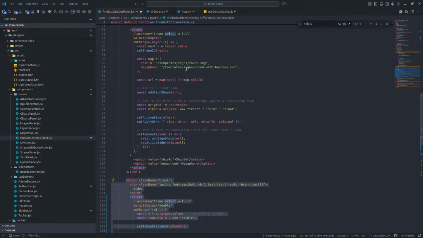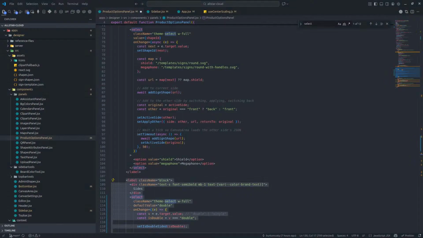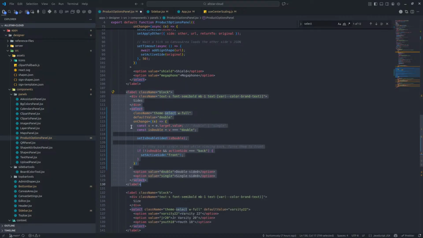Essentially, this chunk of code goes here, and this chunk of code handles sides. Basically, I've got it right there. So this is the sides. Now, where we put this is very important. Make sure that you have these options available. You're going to have two, so it makes it fairly simple.